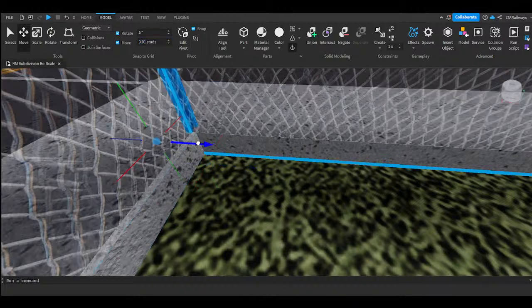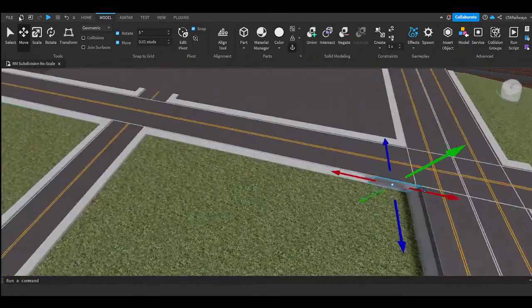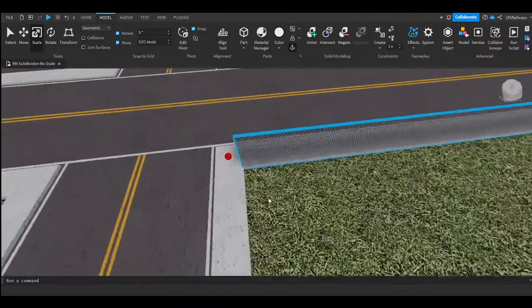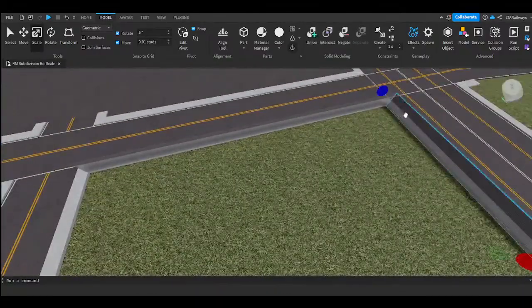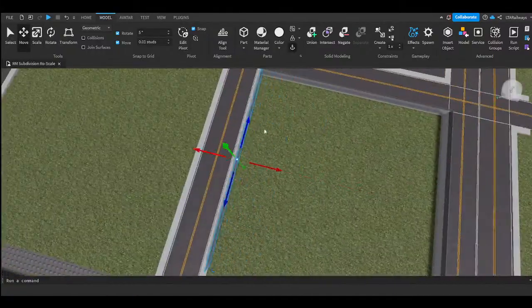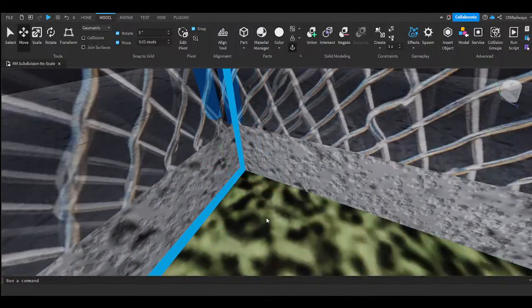So 0.01 is the smallest that I mess with. I don't really go smaller than that for your increments when you're making stuff. After that, it just gets really, really hard to physically judge where things are.